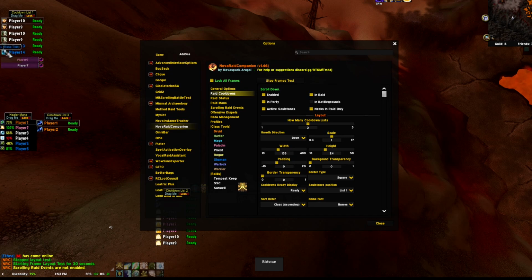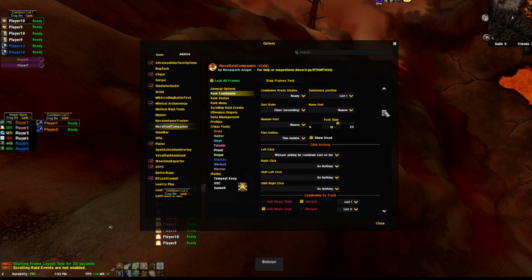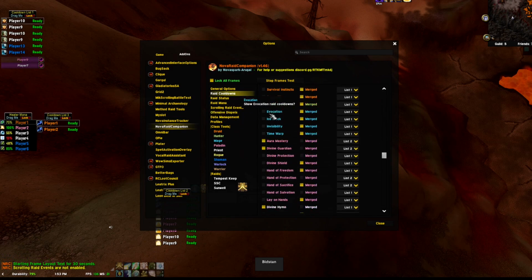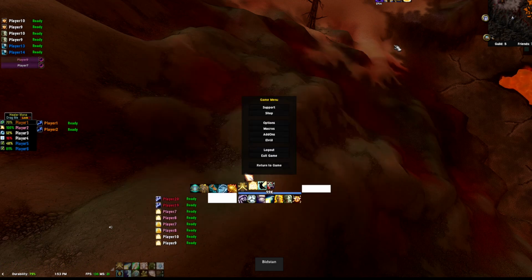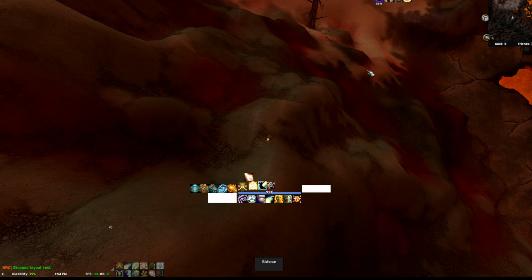And then I have some bigger cooldowns up here. You can super easily configure this yourself. You can go through here and select whatever you want to have tracked. For example, if you really want to track BOP for a certain fight, you can just click this and it'll get tracked, and you can choose which one you want to put it on. So again, it's not super important that you use this add-on specifically. You can use any raid cooldown tracker, just have the things that are relevant to you as a healer tracked.